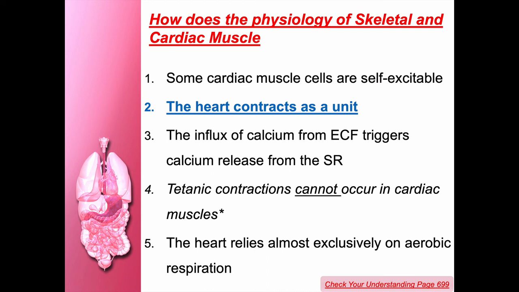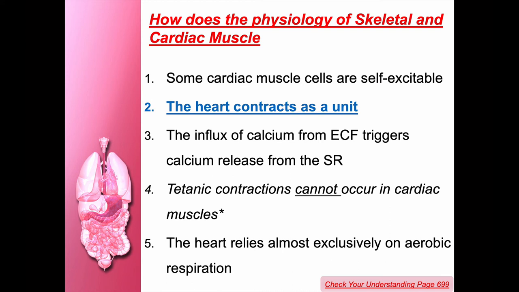But the specialty in the heart is that it does not wait for the nervous system to give the electric impulse. For that reason, the heart muscle is able to produce the electric impulse on its own. That is what we call the self-excitable property. I will show you how it happens. That is a separate system called the conduction system. When you read that, you will understand.